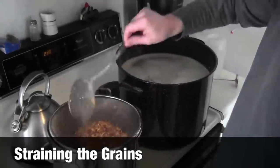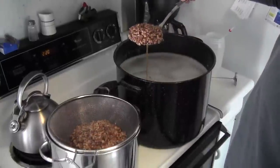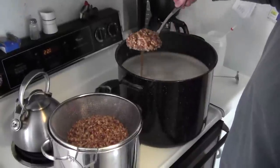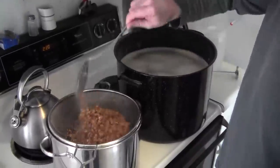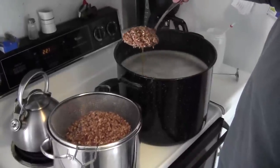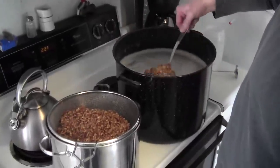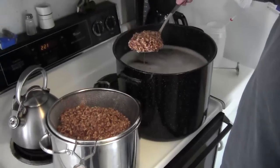So now we are basically transferring the grains, and what we want to do is take out all the solid grains that are left, that have been steeping for about half an hour, and end up with what is basically just a really unbelievably delicious smelling brown liquid. It's really hard to describe just how good this smells. One of the nice things is this is safe to do in your house, because this smells good. You get some concerns sometimes with the hops — the hops are the reason why it's good to do it outside or in another building if you can. But nobody's going to have a problem with the smell in the house, because it smells really, really good.